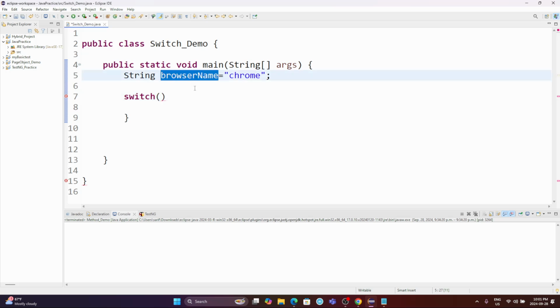As I said, your switch expression can be an integer, a string, a character, and so on. Here it is a string variable.